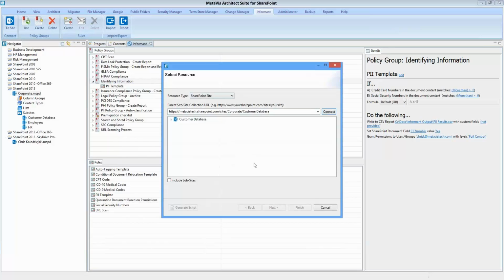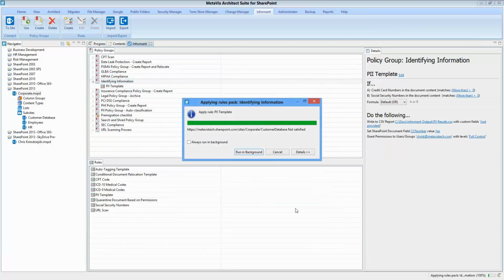If I put in my admin account, which I am running today, it'll go through and scan everything for you. If I were to put in one of those accounts that has limited access to SharePoint, then of course the rule will be run using that account, so my results might be different between an admin and a non-admin scan. But I'm using my admin account. It's going to scan now.